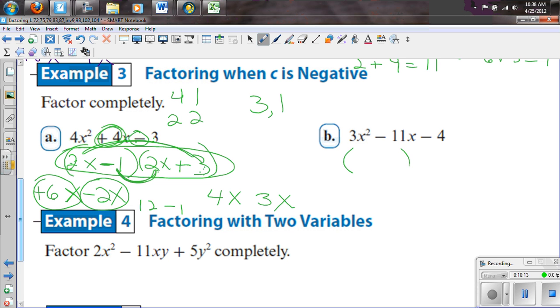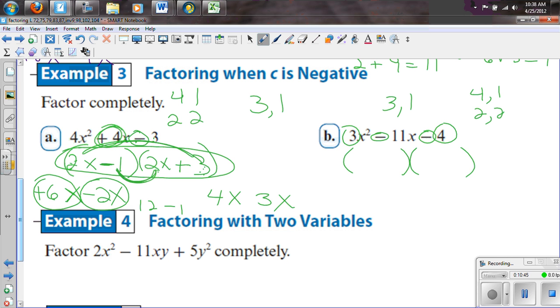So, another one. And again, talk yourselves through these. So we know that 3, and we're looking at the 3 and the 4 here. We know that 3 is prime and 4 is not, so we're going to have to use 3 and 1, and we could use 4 and 1 or 2 and 2. We don't know which ones we're going to use of the second pair. But we do know that we're going to subtract them, and that the bigger of those subtraction problems has to be the negative, because we need a negative 11 in there.